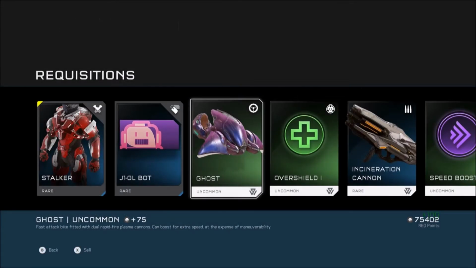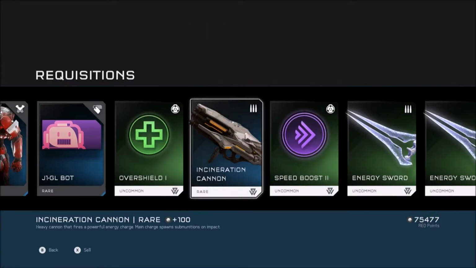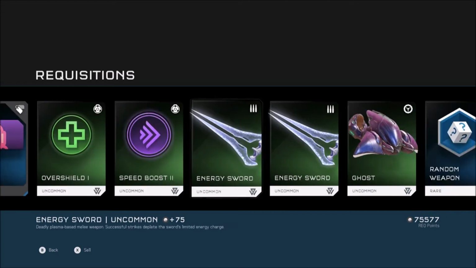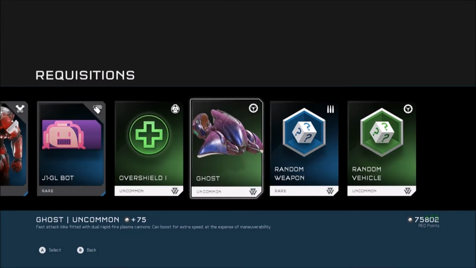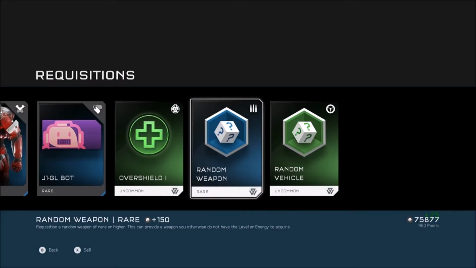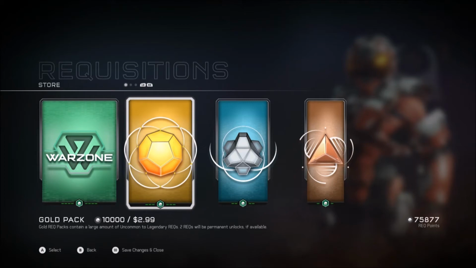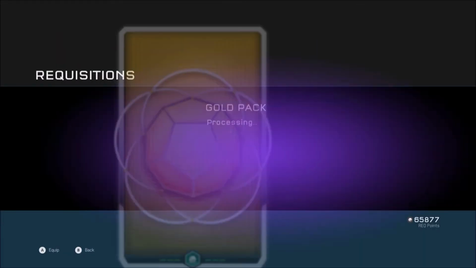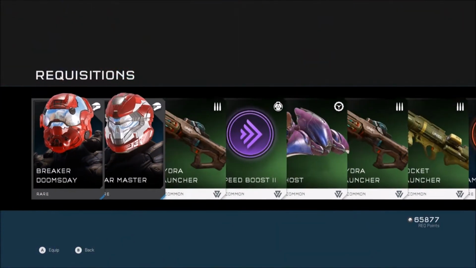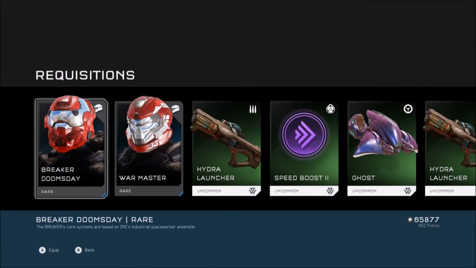And like I said, I'm just going to sell all this stuff. I already have a lot of incineration cannons, and I don't find myself using that stuff a lot in Warzone. It takes a long time to get to like 8 rec points, and then to use that on an incineration cannon to just get killed by a tank or a ghost or someone sniping. I think they need to fix the rec point system a little bit more in that, but that's a topic for another day.